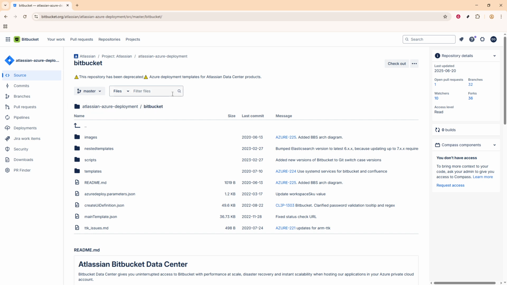Once you've confirmed your choice, look for the Clone or Download button, typically found along the top of the repository page. Clicking on this button will present you with a few different options for cloning the repository, such as using HTTPS, SSH, or the Download Zip option. If you're new to Git commands or simply want a quick download, selecting Download Zip will be the easiest route. This will download the complete repository content as a zip file onto your computer.